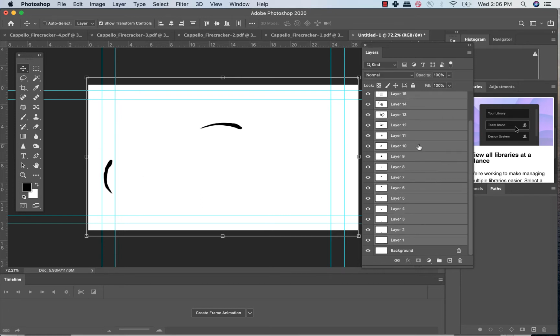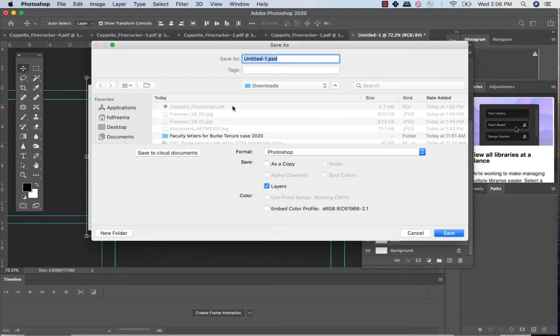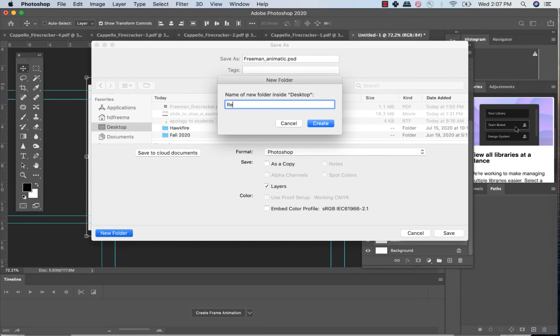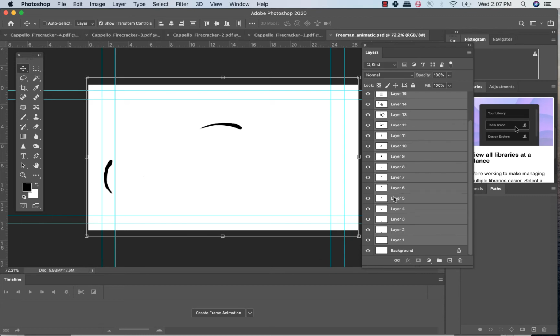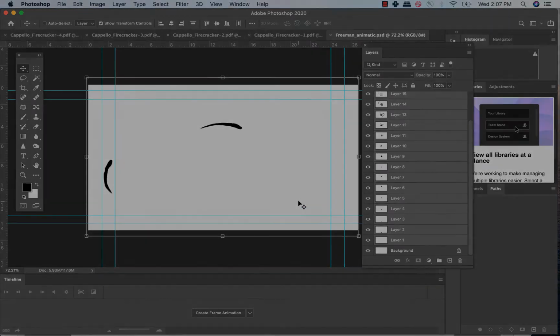Now that I have this all set up, I'm going to go ahead and save this as a PDF, or sorry, PSD. So I do Command S to save to your computer. I'll call this my last name, reverse storyboard.psd, or actually I'm going to call this for the animatic. And generally speaking, you want to make sure you're saving it inside the folder. So reverse storyboard animatic and your last name, and then create, and I'm going to save this inside there. And now I'm going to go into After Effects.